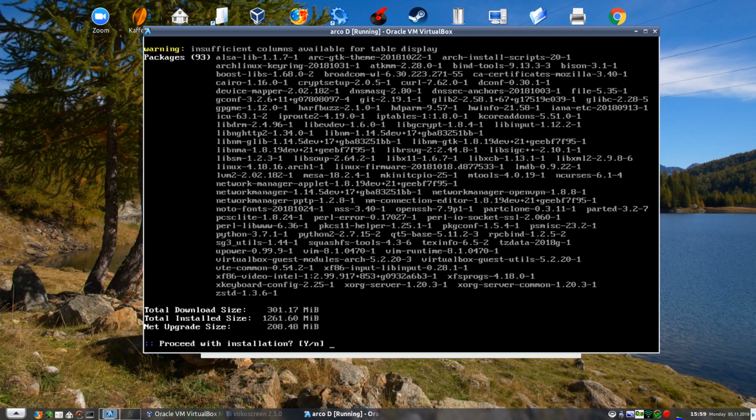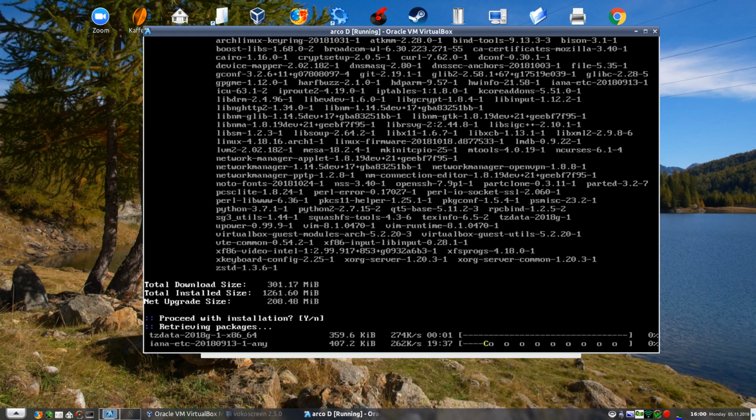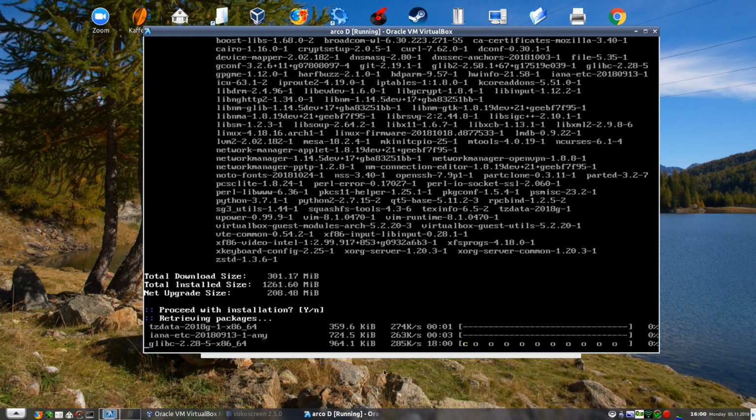What else can I tell you about it? Not much. It seems to be a newer kernel than what's already installed. 4.18.16 will be installed, so this will be interesting to see if I can reboot afterwards. Do I want to proceed? Yes, I do. Anyway, I will be back when this portion of it is over. So I've got an up-to-date system. Yay me!